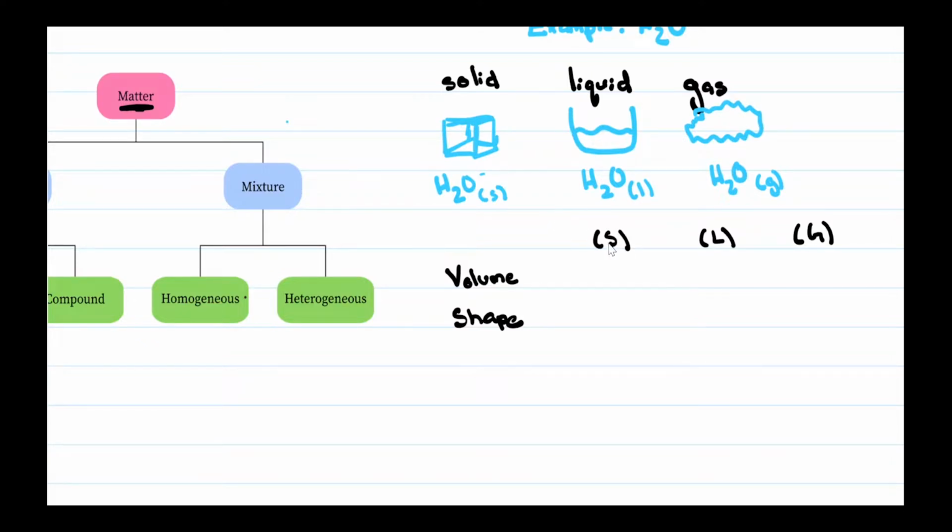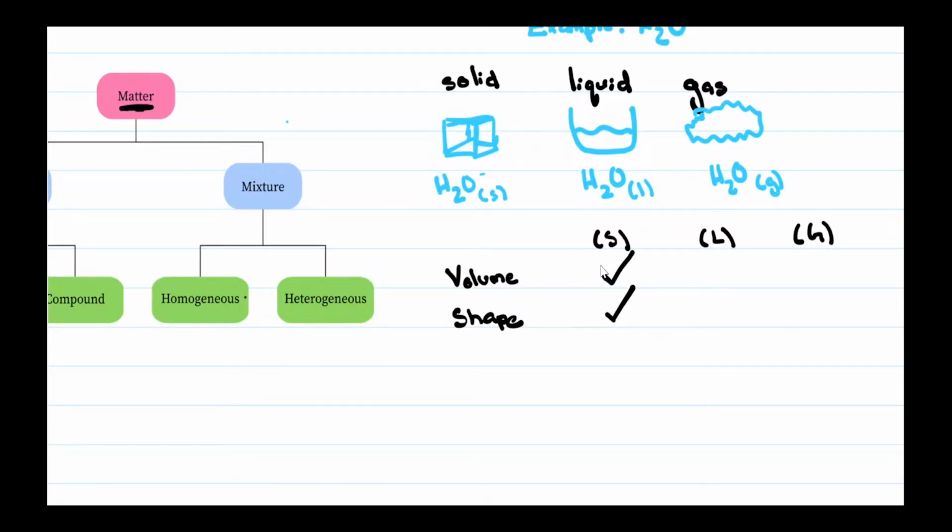So do solids have a volume? Well, in this particular instance, we had a cube, and from math class, you know that you can calculate the volume of the cube. So yes, it's true. Solids do have volumes. Does it have a shape? Well, as mentioned earlier, in this particular instance, it does have a shape. It's the shape of a cube. So we can put a check mark right there.